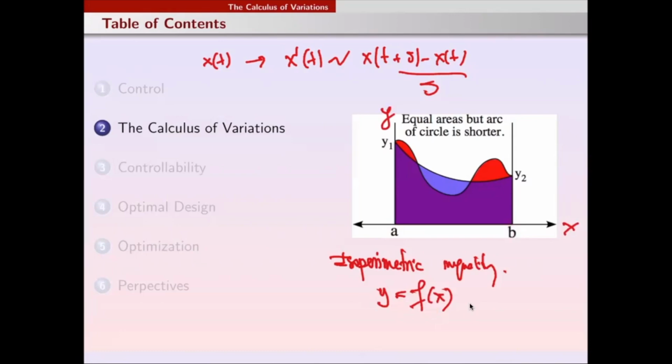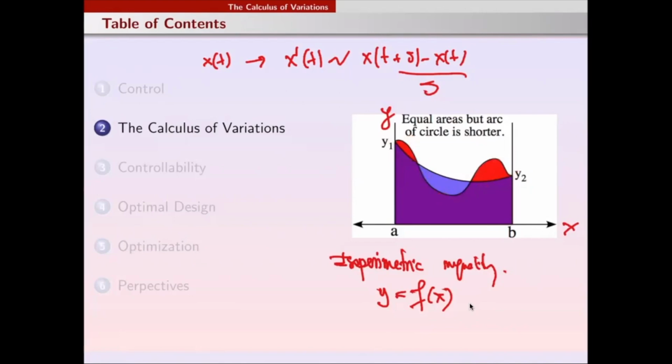When I draw the graph of this function, I will simply find a curve. Now I ask you, you see here two functions. One is here, this is the arc of a circle. And then this is a more oscillatory function. What the isoperimetric inequality says is that between these two functions, there is one that is better than the other. The circle is better than this more oscillatory function.